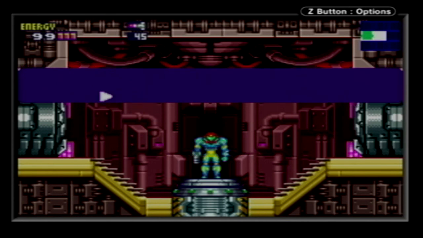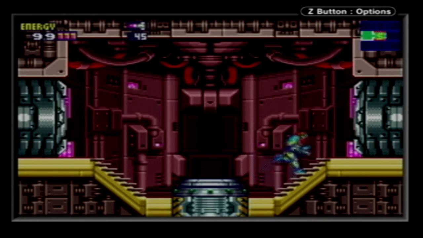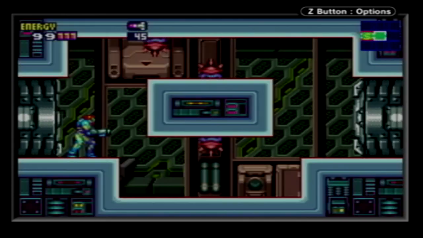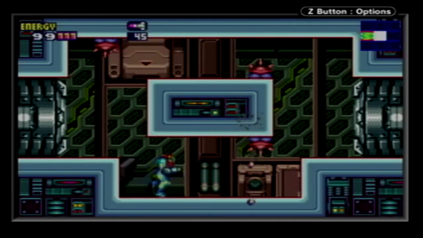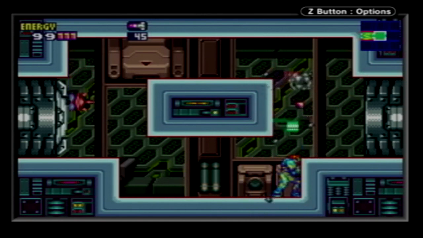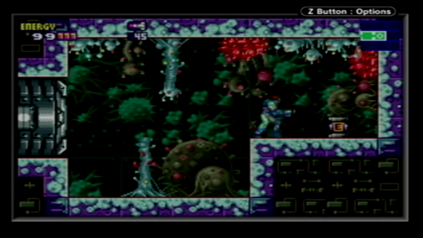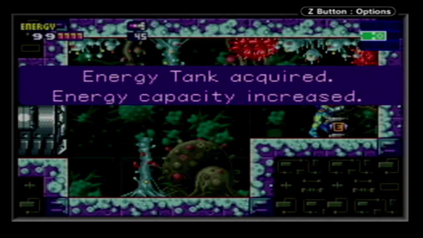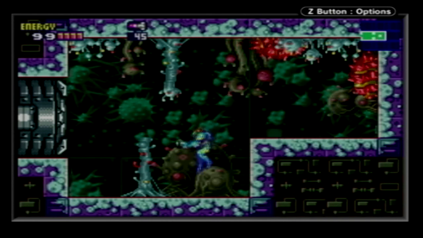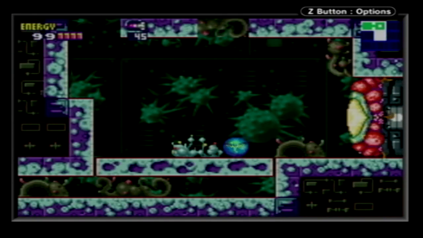That's another thing I don't like about Fusion: there's a save room like every 10 minutes. I'm trying to make it a little hard, I guess. I don't know. And they always give you an energy tank right before a boss.